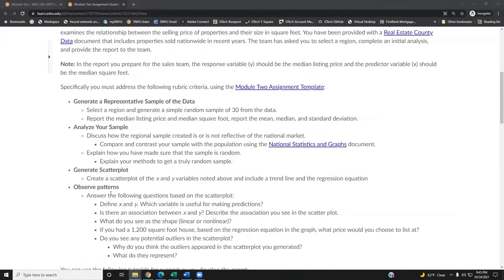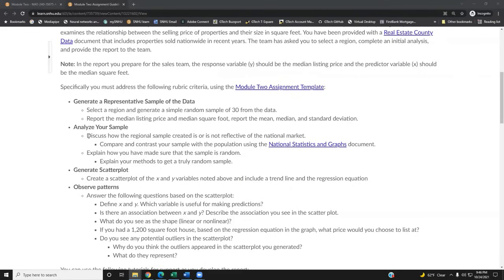So let's go over the questions on a very high level. First, you will generate a representative sample of the data. Once you pick your region, you will generate a simple random sample of size 30 of that region. Then you will report some basic statistics, including the mean, median, and the standard deviation of listing price and square foot area.